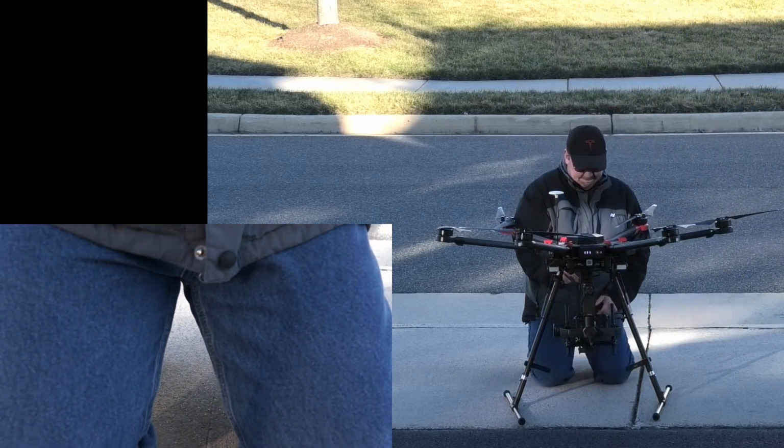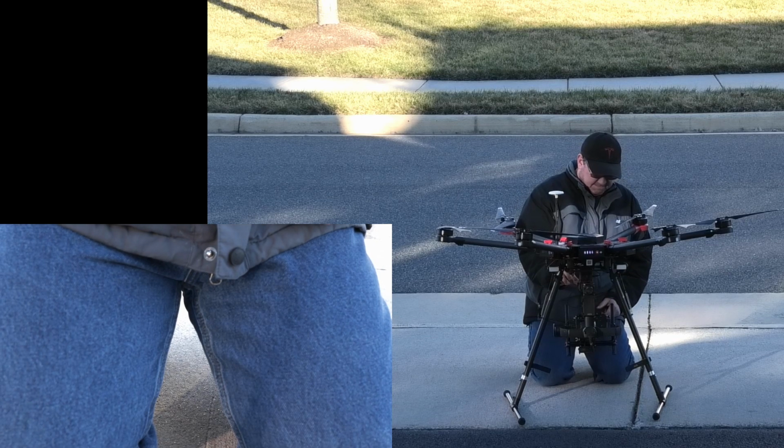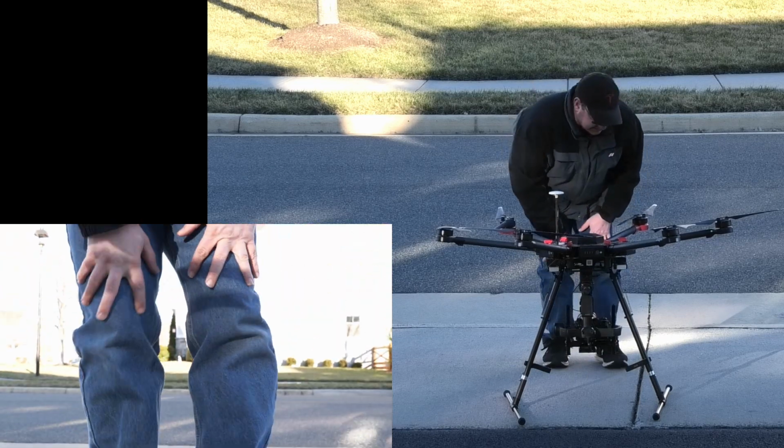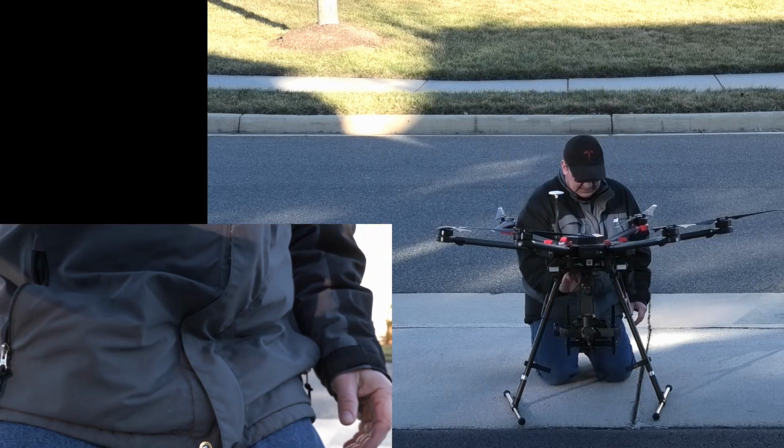And I did want to try and bring the batteries down a little bit during this test flight, so that they were down below a threshold where the charger would actually charge them back up again. So that was another part.